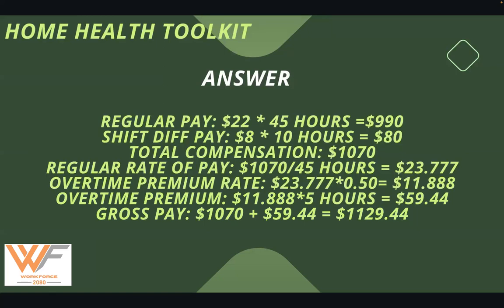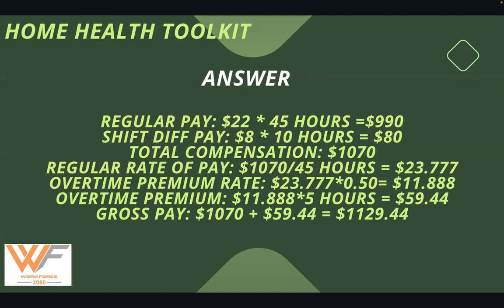Now we need to find the regular rate of pay. So we take that total compensation of $1,070 and we divide it by the hours that she worked, which is 45 hours. And the average regular rate of pay comes out to $23.77. So it can be rounded to 78 if you wanted to, but we keep it this way. So it's important to know that if this person works in a state like California where it's $15.50 per hour, she's totally fine. But if that regular rate of pay was $10.02 and the minimum wage is 15, you have to give them a minimum wage supplement. But in this case, she's safe.